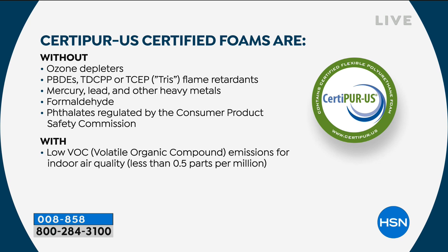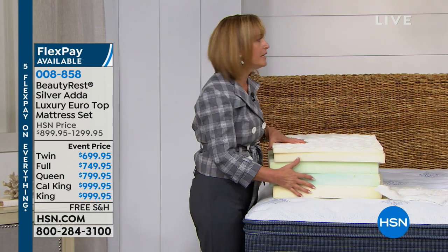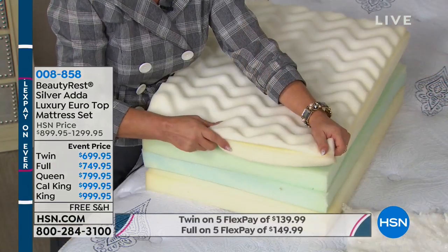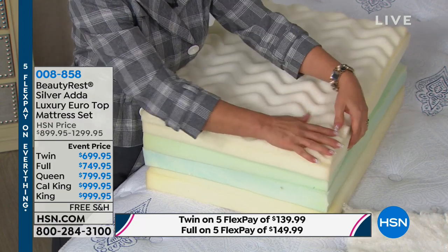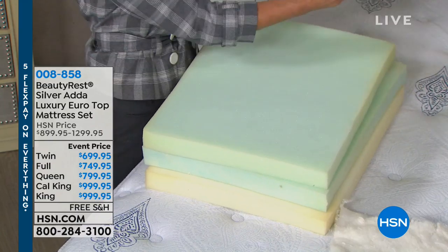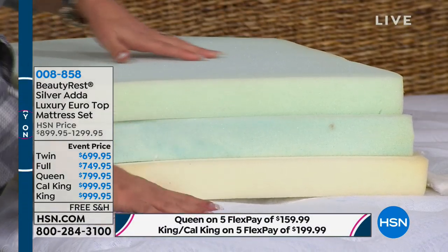You'll find a lot of baby clothes and clothing now infused with silver. For all the other layers, we have CertiPure certified foams - every foam layer goes through this certification. This is voluntary. We were the first major bedding manufacturer to say this is important. We will not use any harmful chemicals - no PBDs, no mercury, no lead. There are still mattresses and foams out there that have this, but not at Simmons. We've earned the CertiPure certification. And they also test for durability - so you know you're getting quality foam layers and a quality mattress. Once we get through the fiber, we get into the first two channeled foam layers of the Euro top, which allows for breathability and airflow. And then we get into what you keep feeling every time you touch this bed - that is your gel touch foam.